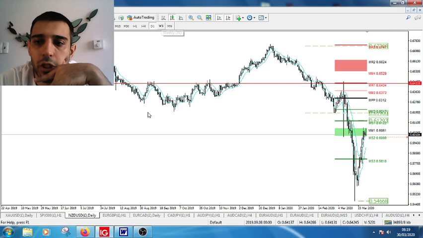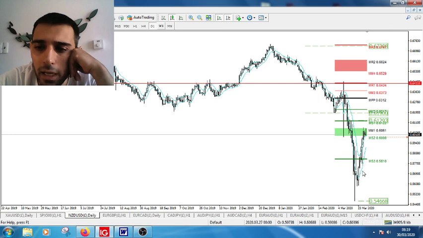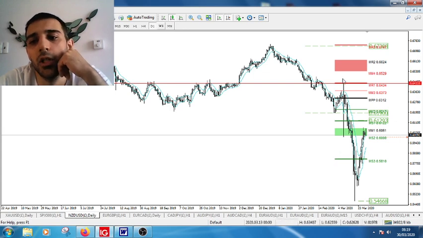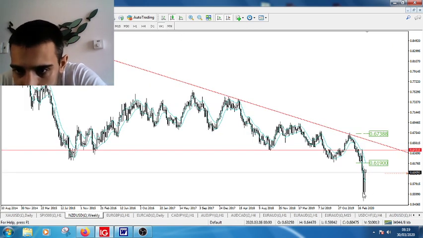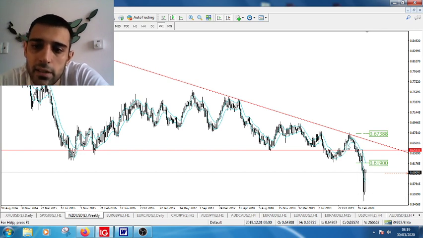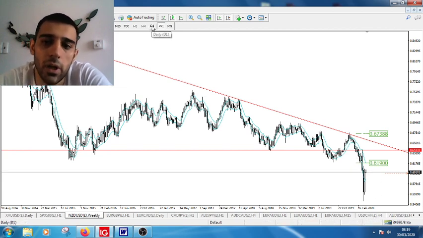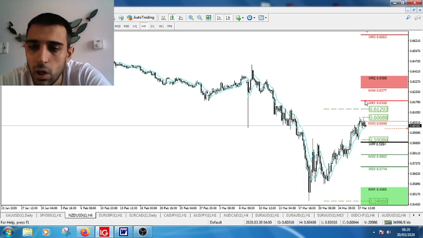Okay, starting with the daily charts, we see this nice bullish strength here, even though the price is still down. The main trend is down. The price is looking to recover. This is a nice weekly candle, but we can see that the trend still looks down, so we might even see follow through. But for now, we have to work with what's in front of us, especially for the short time frame. If we look at the 4-hourly charts, we see that the trend is up.